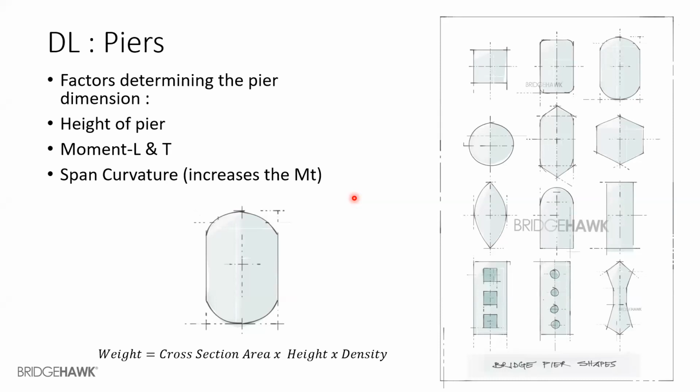It basically depends upon the aesthetic requirement, and it would not make a very big difference if it is rectangular or chiseled at the ends. But the main things are often the appeal, the construction ease, the availability of shuttering and some other factors. If you have the section, it is as simple as knowing the cross section, knowing the height, you get the volume, and then you multiply by the density. Additionally, you need to know at what point you are cutting off the pier, as we just discussed, because from that point on, you need to have the dead weight of the pier cap. All right.